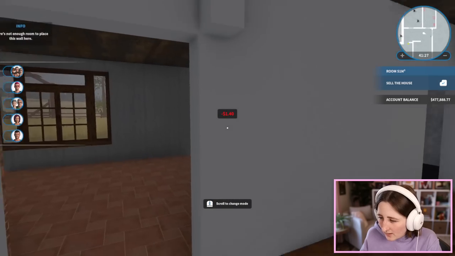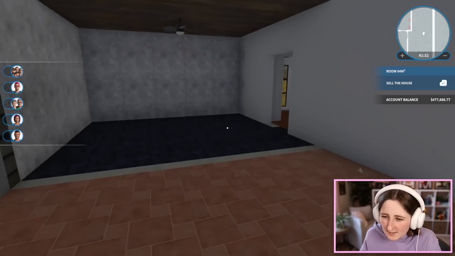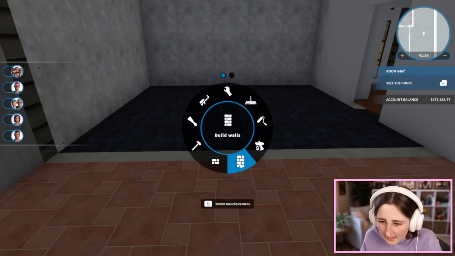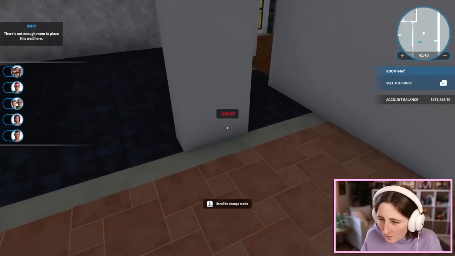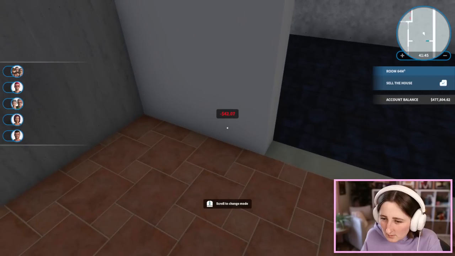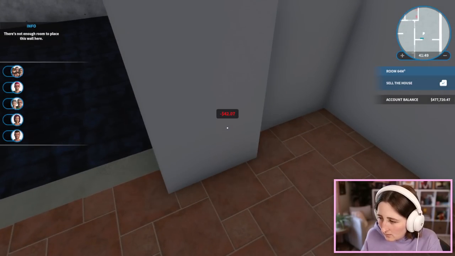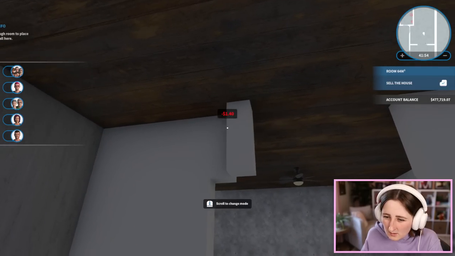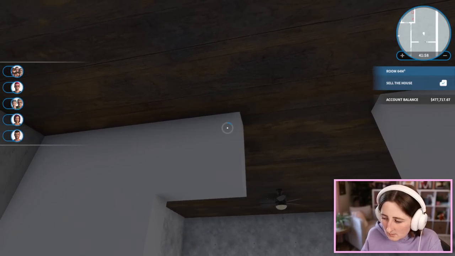I like those archways. So we have this nice big room. I was kind of envisioning a big open space in between them. Maybe. Kind of like this.